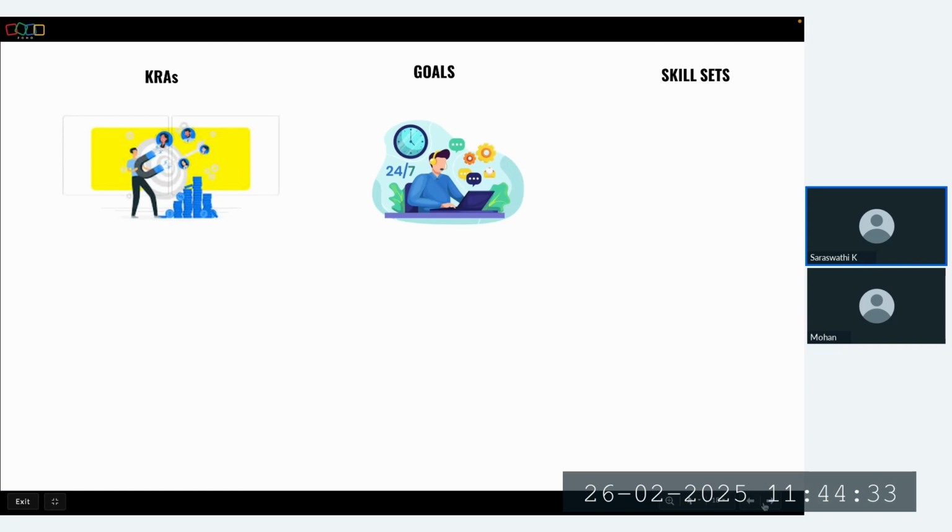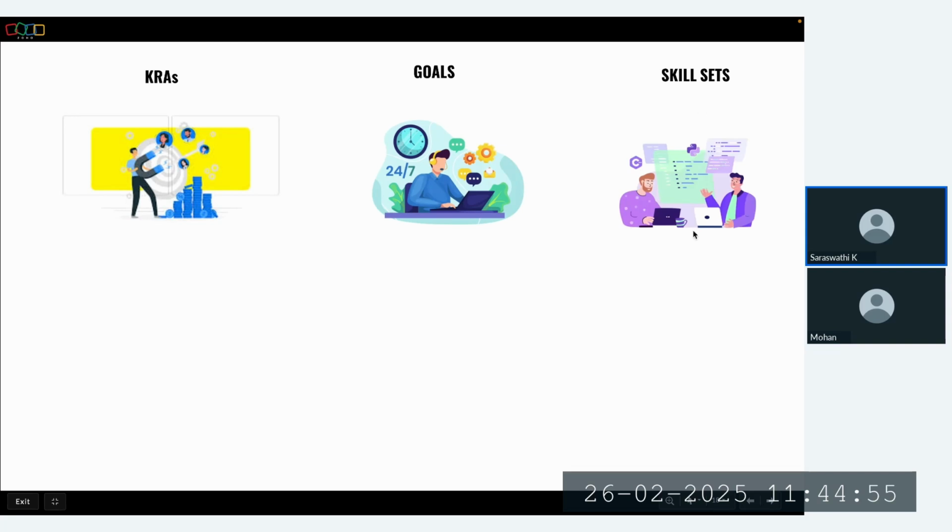Then we have skill set. Skill sets are the technical and professional abilities required for a job, and this helps define what an employee knows and can apply on the job. For example, a software developer may need skills in Python, Java, or cloud computing.